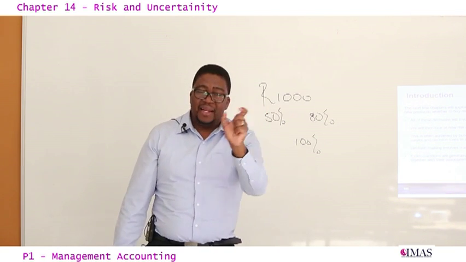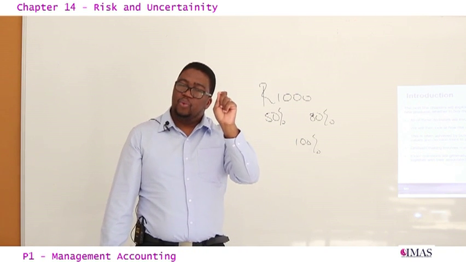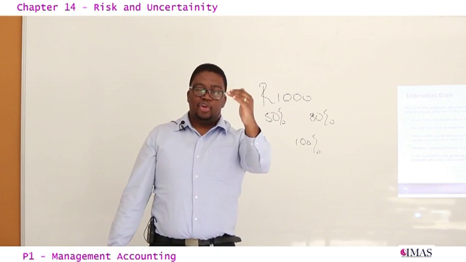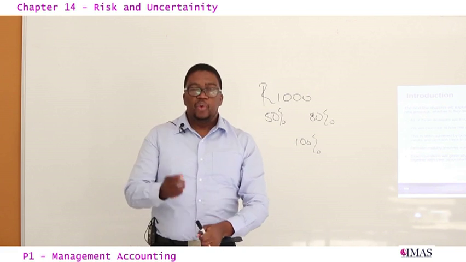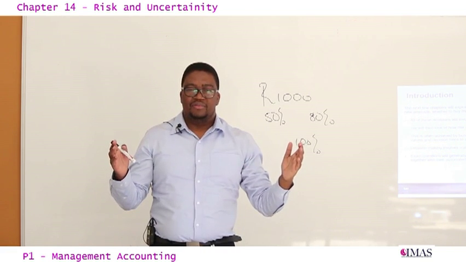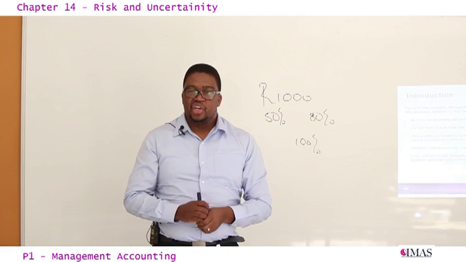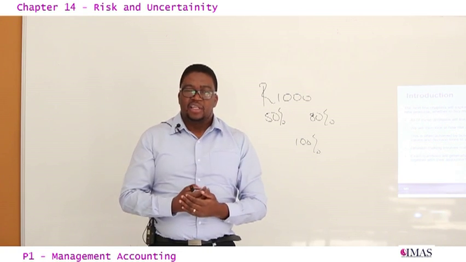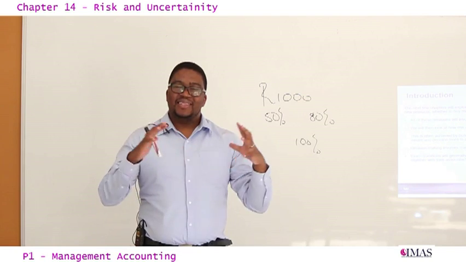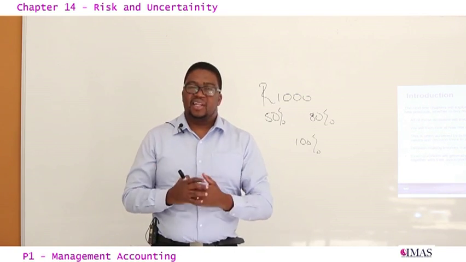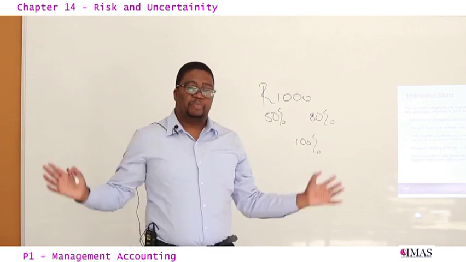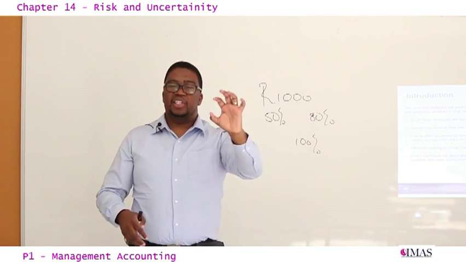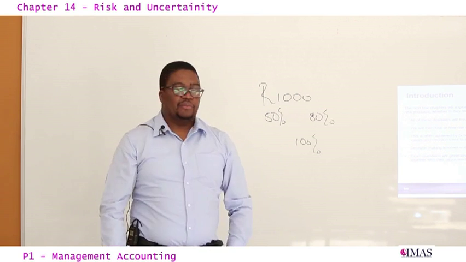But if the management team is considering reducing dividends, one of the key risks, or another uncertainty, that they will face is what will be the reaction of the share price? Will the share price drop by the same percentage by which the organization will be reducing the dividends, or will it go worse than that percentage? That's uncertainty. Management teams need to make decisions in the context of an uncertain environment. We are trying to paint the picture and provide you with the context in which we need to consider risk and uncertainty when it comes to decision making.